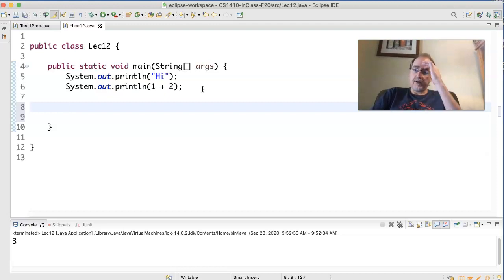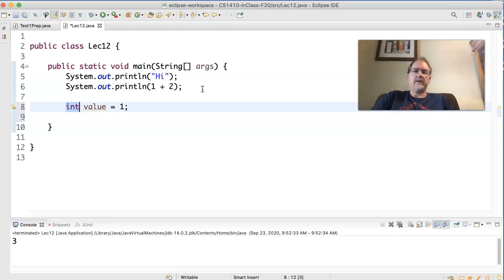Then we can make variables. Variables are named locations to store data. There are three main parts to creating a variable. One is declaring what type the variable is. In this case, we're saying it's an int, which means, I want to say a whole number, but that's even more specialized, basically a number without a fractional part.